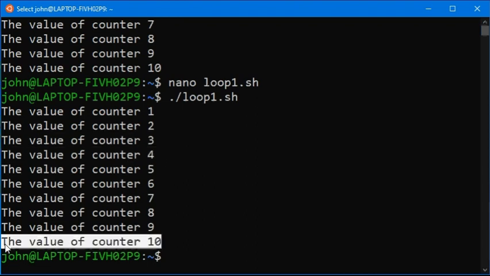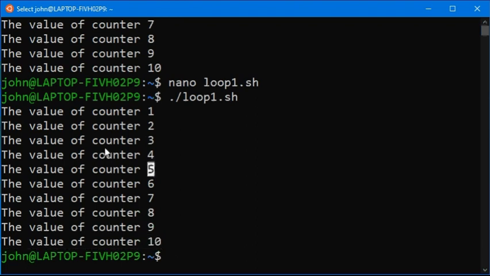And then the variable counter increases its value by 1, that becomes 11. Then it will test the condition, is 11 less than or equal to 10? That becomes false. That's the time the while loop exits. So it only displays this output from 1 to 10. So this is the basic syntax or usage of the while loop statement.